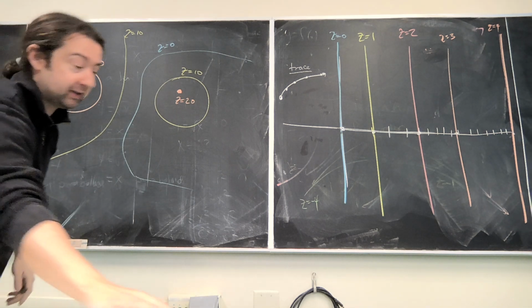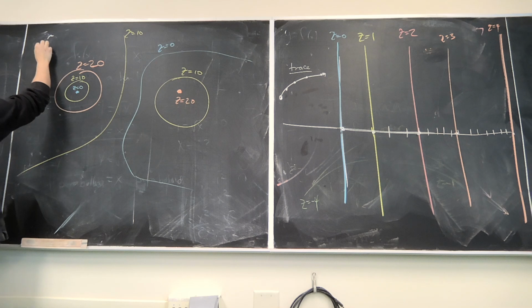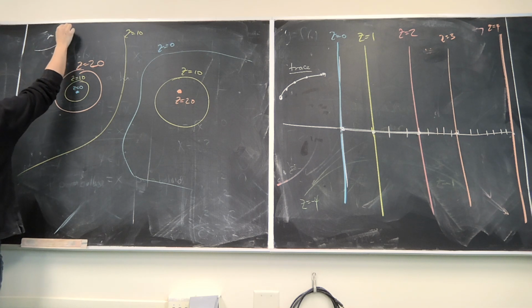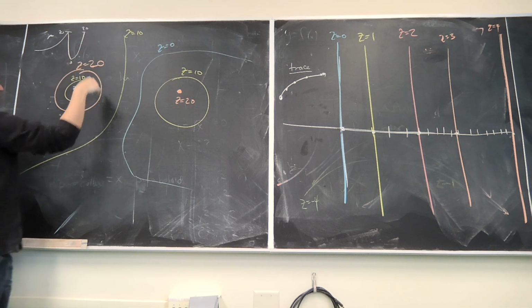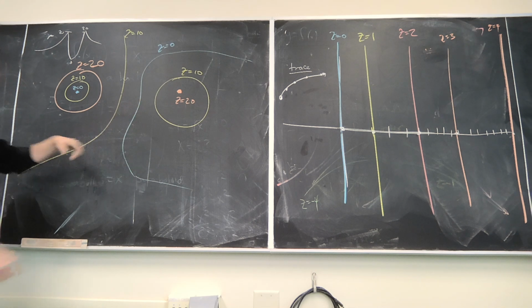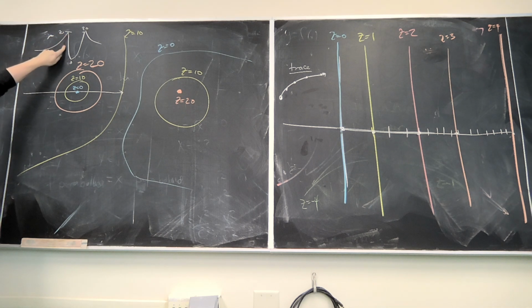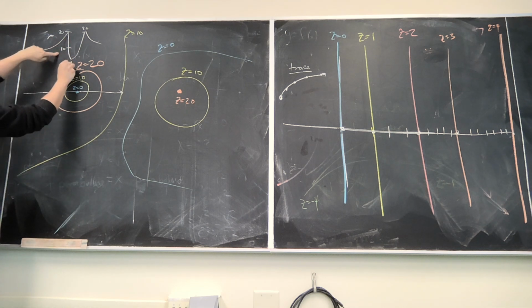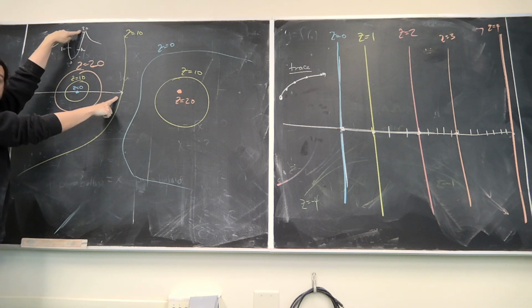So if you looked at this from the side, presumably your height is, we don't actually know, the height here is between 10 and 20. So you go up to this lip at height 20, and then you dip all the way down to 0, and then you come back up again to 20, and then you start falling back down again because you go back through height 10 to height 0. What I'm imagining here is I'm traveling through the graph along this line. So I'm increasing in height until I get to 20. I fall down to height 10, and then height 0, and then I'm back up through height 10, back up to height 20, and then I start falling back down again to 10.